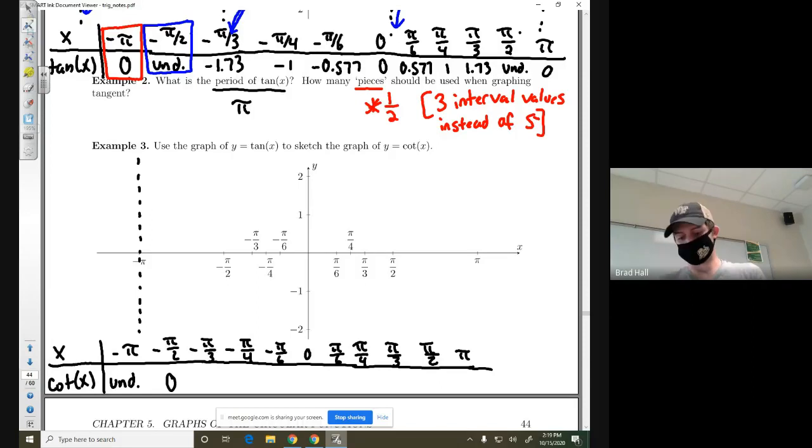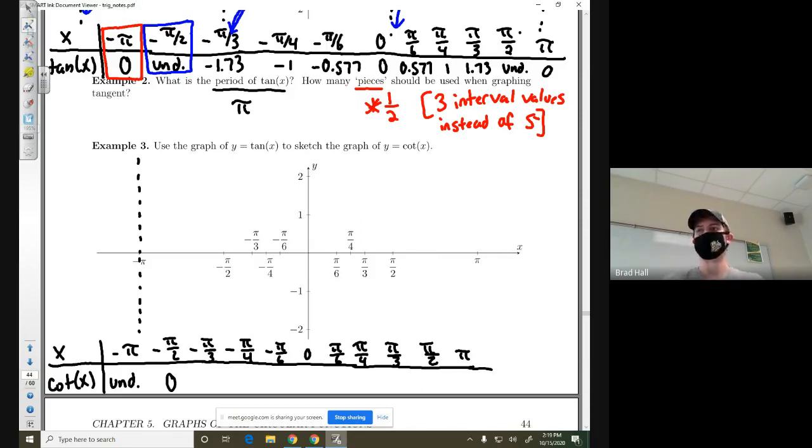And then really, we just keep taking values and look at them divided by 1. But really what I'm going to do is 1 divided by tangent of negative pi over 3. Or you could just reciprocate negative 1.73. It really doesn't matter. We're just trying to get approximations. So I guess I'll do that.